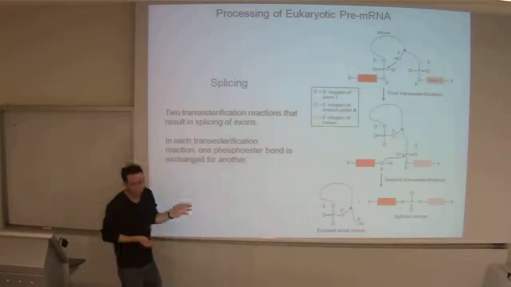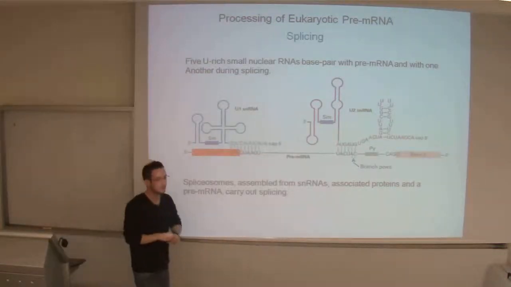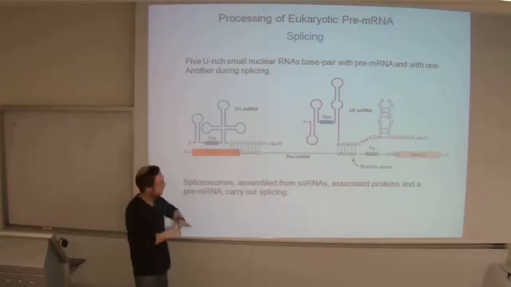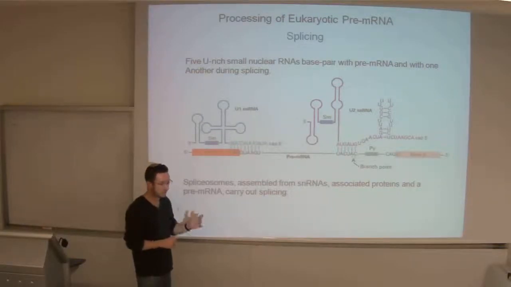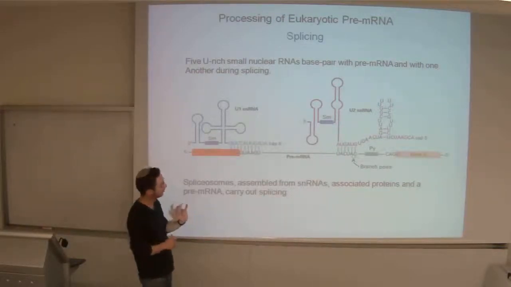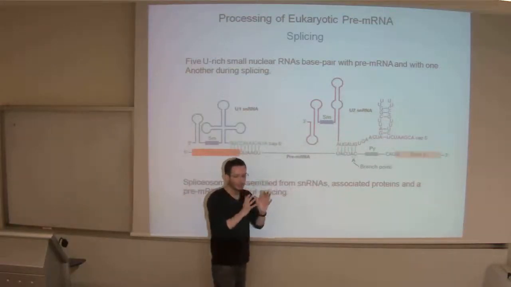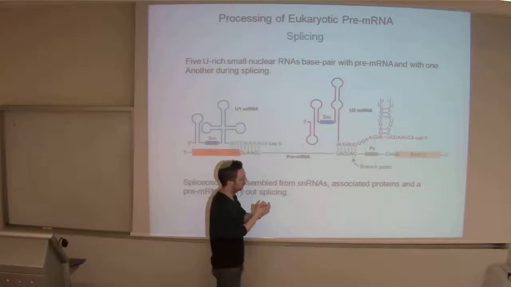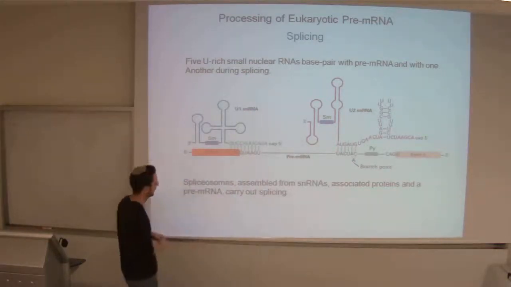And it is actually the same reaction, only it is promoted by several components. Two levels of components, one might say. The first one is a family of RNA molecules, small nuclear RNAs, numbers U1 to 5, or maybe even to 6. Yeah, they are numbered from 1 to 6, but there are only 5 of them. So I think number 4 is missing. Not essential. And the second level of the complex that promotes the splicing reaction is made of proteins, which is what we'll see in the next slide.